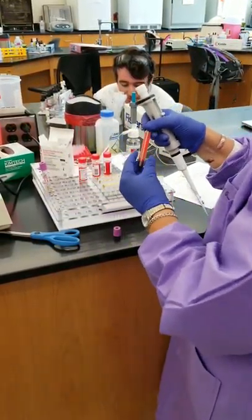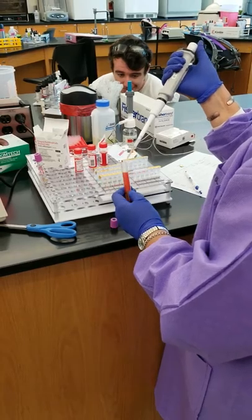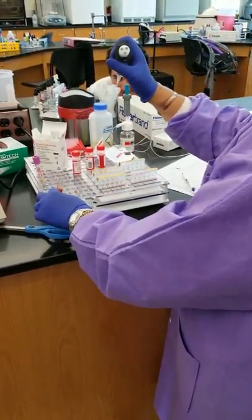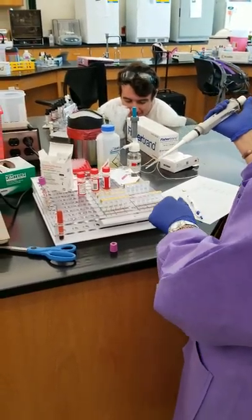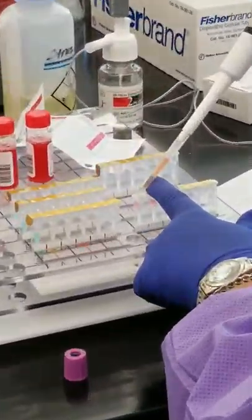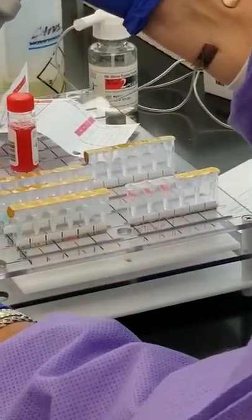Okay, so I'm going to go into my plasma. I'm going to draw up some of my plasma, dispense the first little bit back. This is 25 microliters. The first one was 50 and now it's 25? Okay. So I'm going to do the same thing. I'm going to dispense 25 into each one of my wells.